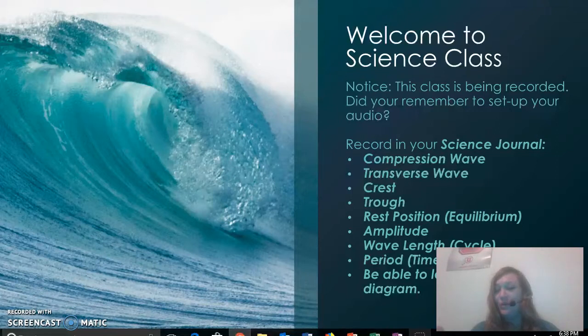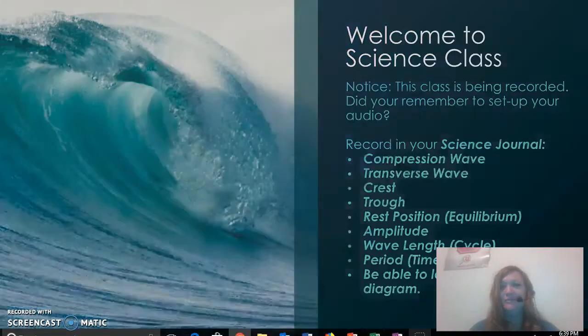Now this recording will go through those quickly, so just know that at any point in time you need to hit pause, please do, and write those in your science journal. Now remember, there's two ways to get notes in your science journal. You can open Word, and you can take screenshots by pushing Alt and Print Screen at the same time and hitting Control V, paste into the Word files, and you can grab them that way, or you can use the old-fashioned method, which is getting out your pen and a notebook and writing it on a piece of paper. So, good review. Let's go on.